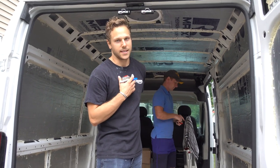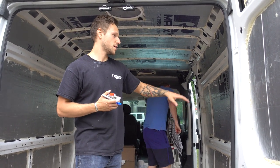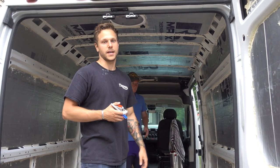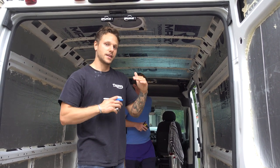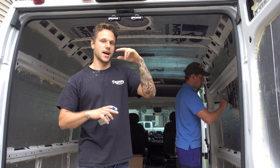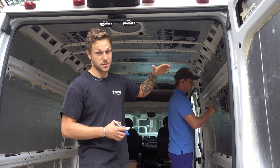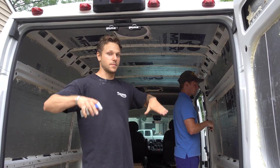So we're gonna put the side windows in today, at least we're gonna try. And we're gonna measure out about midway on this thing and make sure that we have it level so that when we put it in, it's not gonna obstruct my mattress, which is 6 inches thick, along with the cabinetry above. We kind of want to get it at that happy medium.